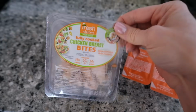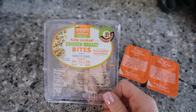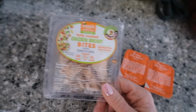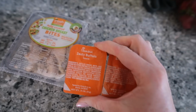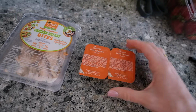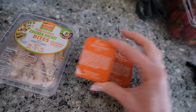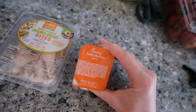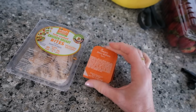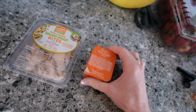These chicken breast bites, probably one of my favorite finds. They're just basic grilled chicken, nothing special, 24 grams of protein. But these things fill me up for lunch. Sometimes I'll even have 2 of them. I love it with the zesty buffalo sauce. Chick-fil-A doesn't make a big size of this, but the guy just gave me a ton of these for free. This is my favorite buffalo sauce I've ever tried. If you have an alternative where you can buy it by the bottle, let me know if it tastes like this. And I had no idea, but buffalo sauce is not bad for you. As far as calories, it's very low calorie.